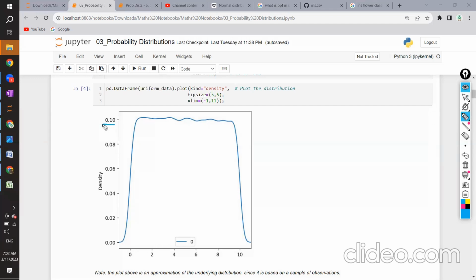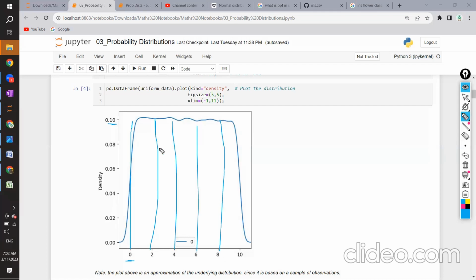For 0, what is the probability? This is the probability, guys. The y-axis in the probability distribution will be either frequency or probability or density, all meaning the same thing. Fundamentally, for each and every value, we are checking the probability. That is its distribution. The overall probability will be 1, but for each and every value, it is 0.1. That is the reason it's called uniform.